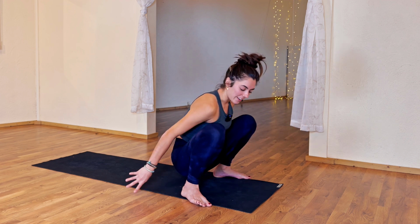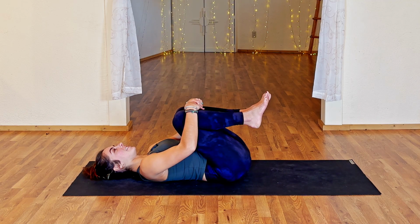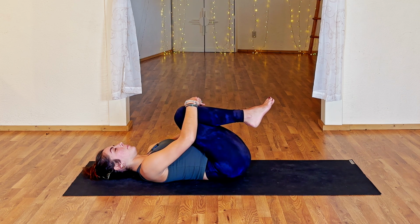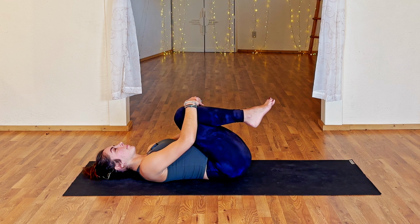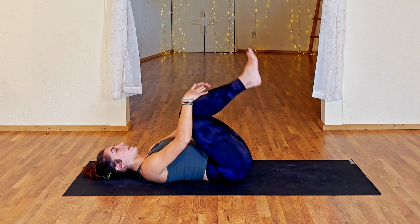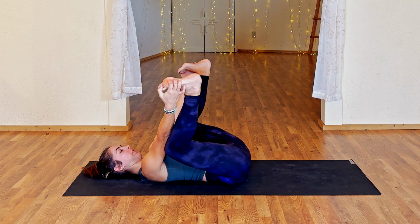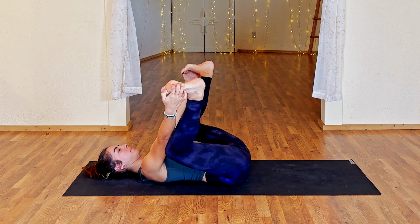Beautiful. Coming on down, we roll onto the back. And immediately bring those knees into the chest. Gently rocking side to side, releasing low back. Slowly opening up into happy baby, reach for the outsides of the feet. Glue your tailbone down to the mat, chin to chest. Let's take a few deep breaths here, reaching the knees towards the armpits.